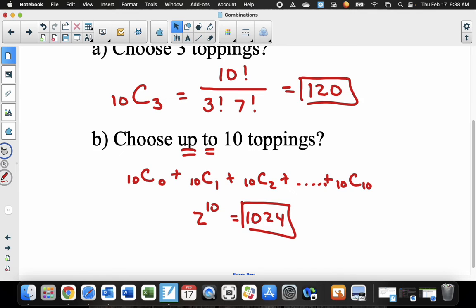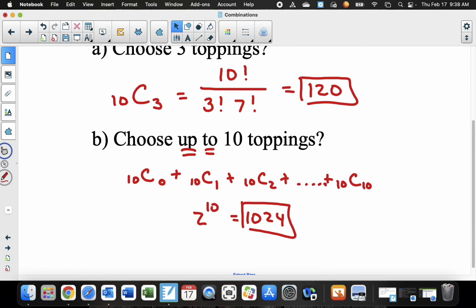So again, anytime you see that up to something, or when you have options but you don't know the specific number that you're choosing, think of it as a yes-no problem, a 2 to a power. The 2 coming from the yes or the no, 2 options. Yes, it's going to be on there, or no, it's not. You would have got the same answer, by the way, if you did it this way. It's just a whole lot longer to get there than it is to just say, oh, that's just a 2 to the 10th kind of problem.